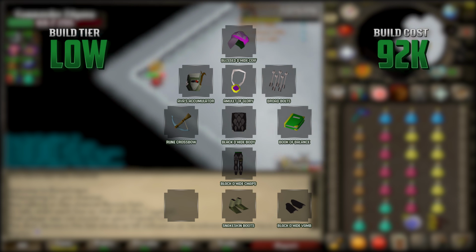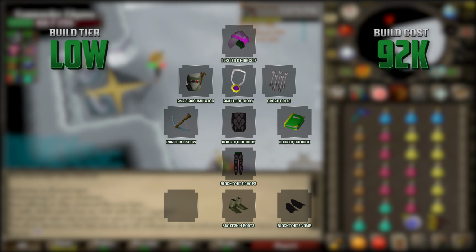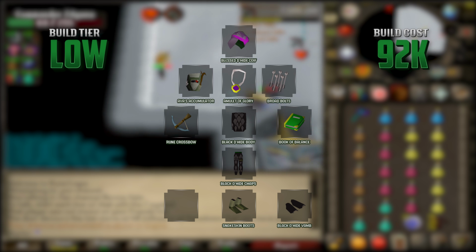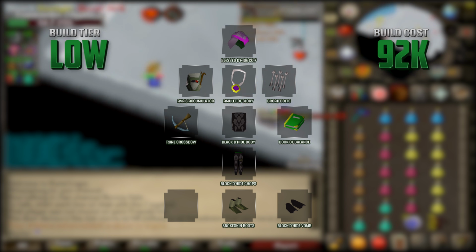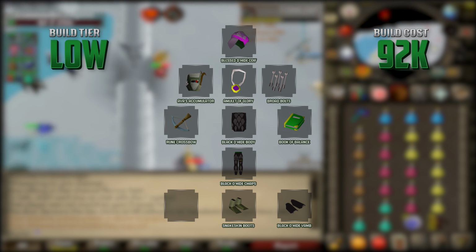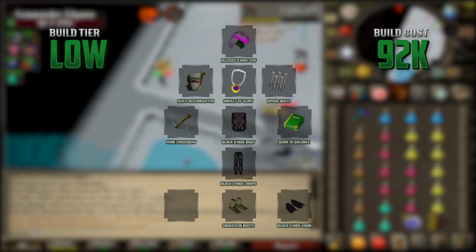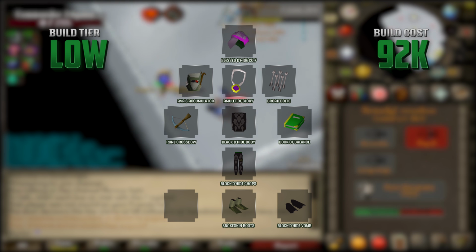Some things to note here is that the best and most cost-efficient ammo to use with the rune crossbow would be the broad bolt for most general cases. Another thing to mention is that the reason I chose the Blessed D'hide Coif here instead of something such as the Karil's Coif is that it gives the same ranged accuracy bonus as the Karil's Coif. However, it does give extra prayer bonus for around the same cost. So it does help you out a little bit more if you will be using prayer in that specific situation.